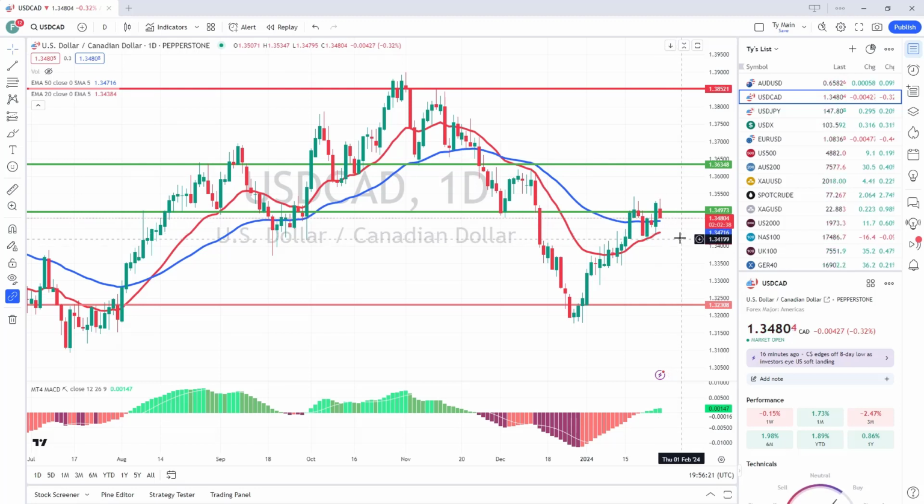We don't really want to be playing in that zone, and we know there is support there as well. So until it breaks down past this level, we're looking at longs only, and we're only entertaining the short if we get a close below the 134, and then we're going to start looking at that sort of 133.20-ish area as the point of support. So pretty good trading on the CAD.